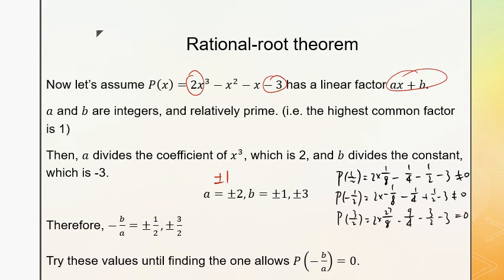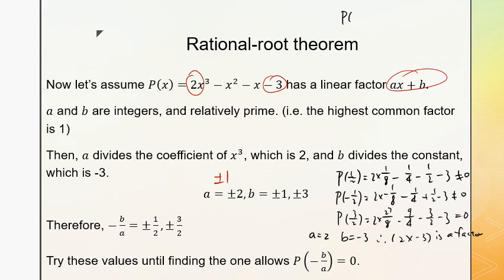And what that tells you is now the a value is equal to 2 and the b value is equal to -3. So always consider the case for a to take a positive value. And what that tells you is the factor is actually 2x minus 3. Then we can again find the quadratic factor by doing either long division or equating coefficients. So let's do it with equating coefficients.